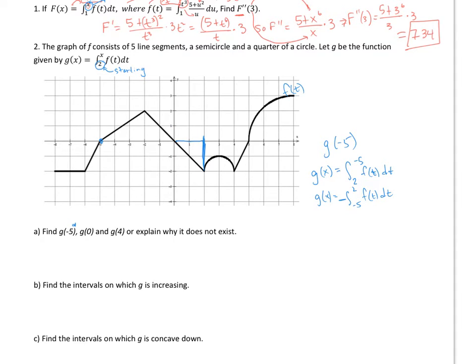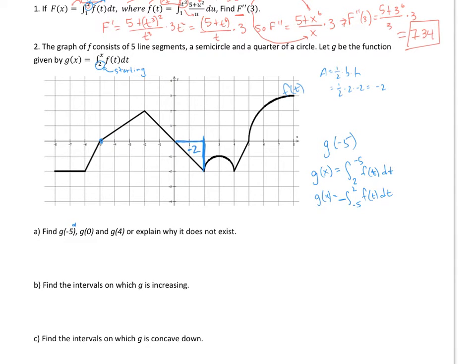Okay, well, the area of that, it has a base of 2 and a height of 2. So the area of a triangle is 1/2 times the base times the height. But be careful, this is a negative 2. You can also think of it as it's below the axis. It's a negative area. So this will be 1/2 times 2 times negative 2, which will give me negative 2. So this has an area of negative 2, and it should be negative because, again, this area right there is below the axis.